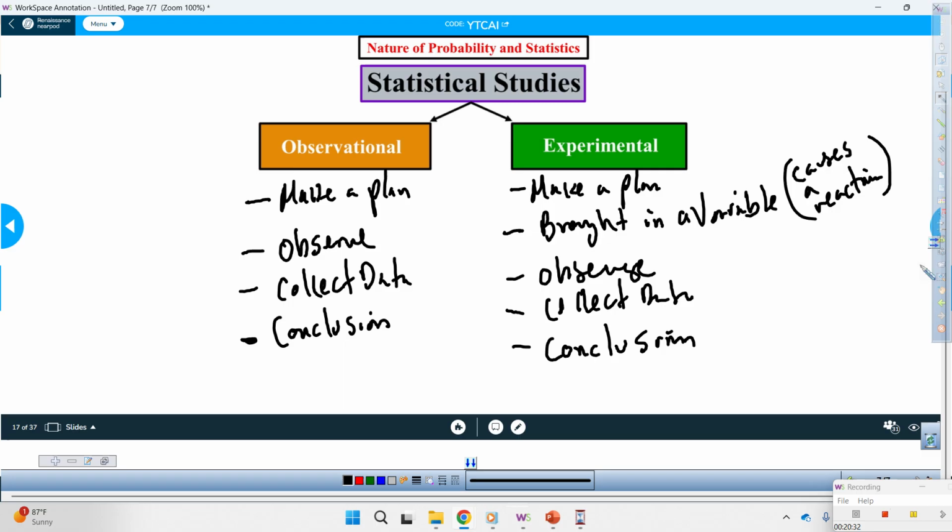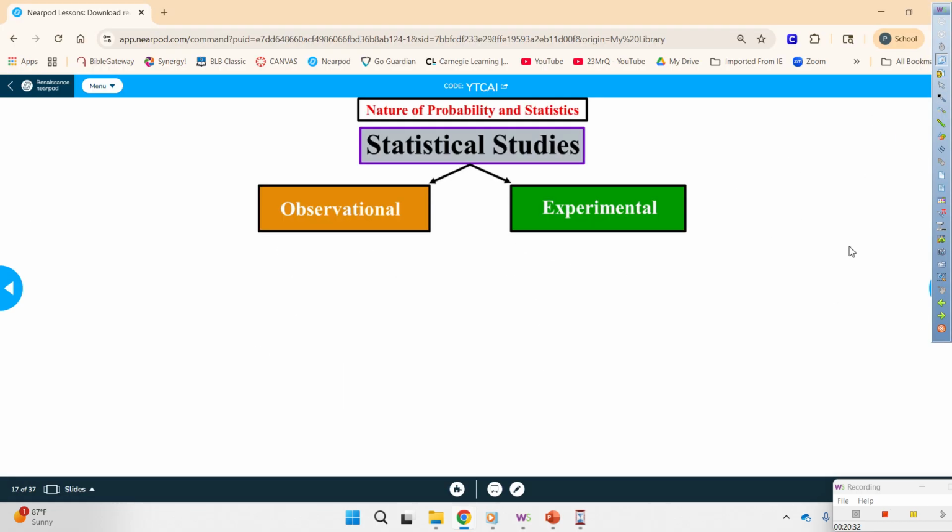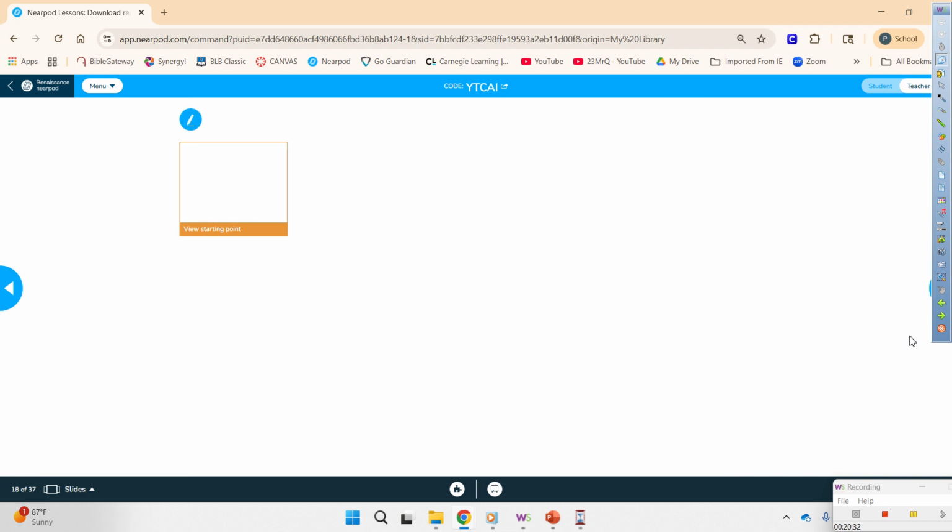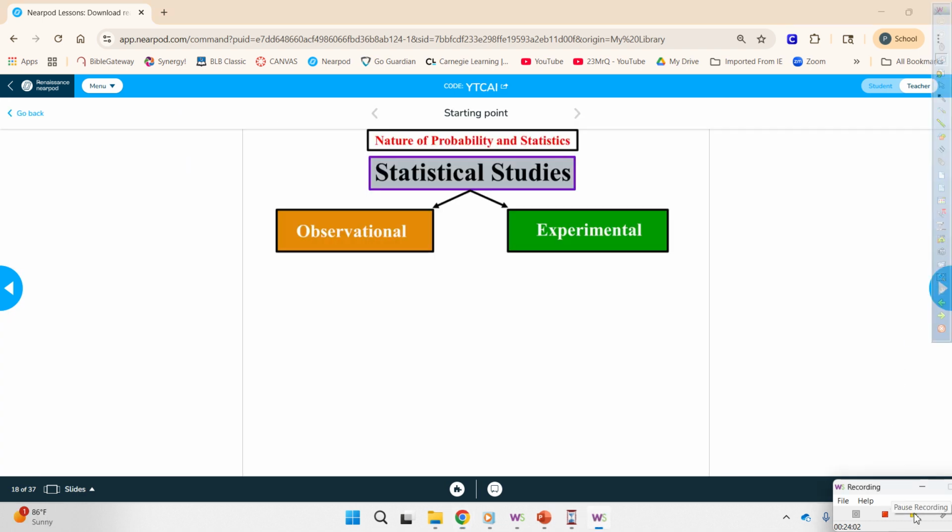So today I didn't want to move forward with more stuff. I just want to make sure that we get the difference from one to the other. Are we there? All right. So here we go. Before we move on, send me your picture of your notes, your copious notes. All right, shall we?